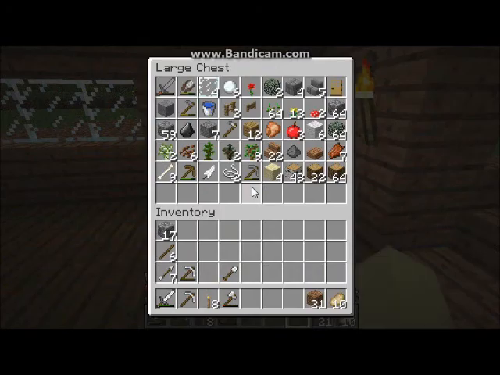In this episode, we're going to be covering branch mining, which, like I said in the last episode, is a lengthy process, but it gets the job done, and it's very helpful, I must say. When going branch mining, you're going to need the following supplies.